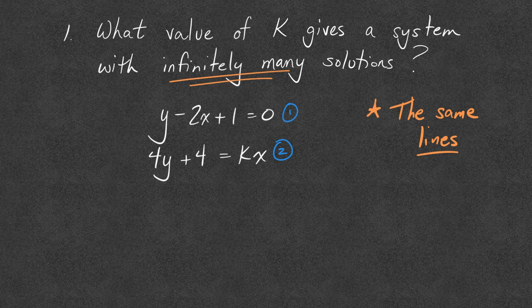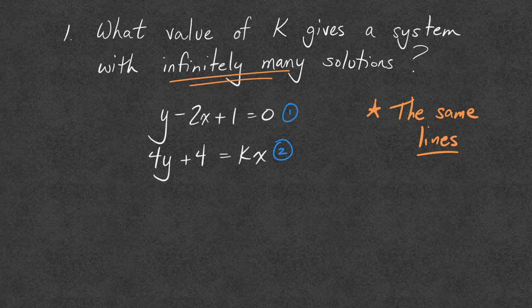Okay, how could you tackle this? Well, I'm going to give you a little advice, and this is just going to be to make a problem universal. By no means do you have to do this in this problem. But to make it universal, what I might do is write the equations in the same form. For instance, take a look at equation 1. Do you notice how we start with our y term, then our x term, then our constant? Everything is on one side of the equal sign. You can see the equal 0.